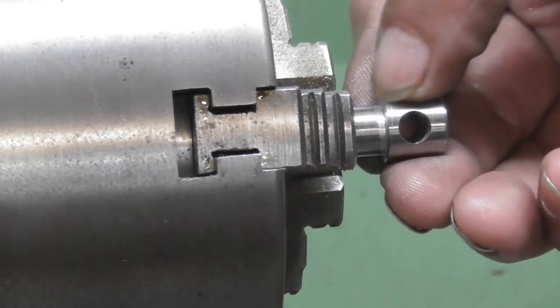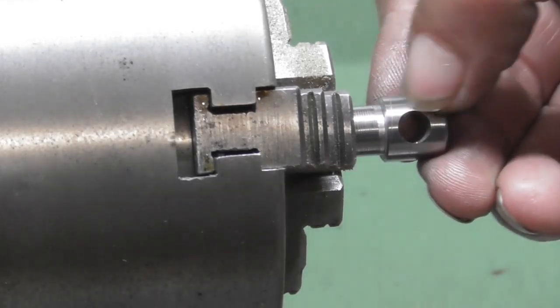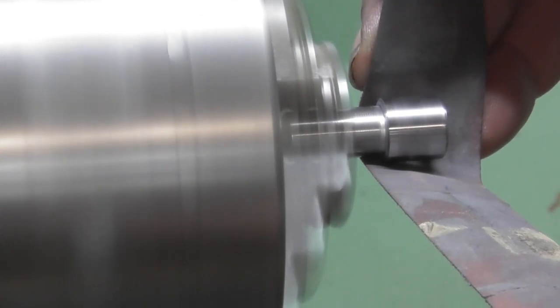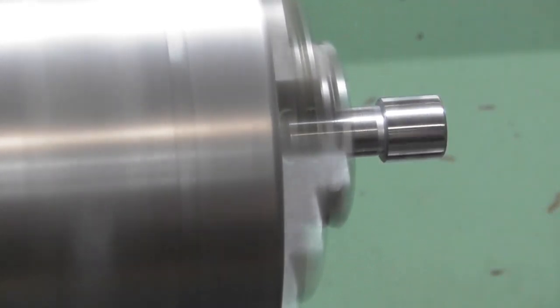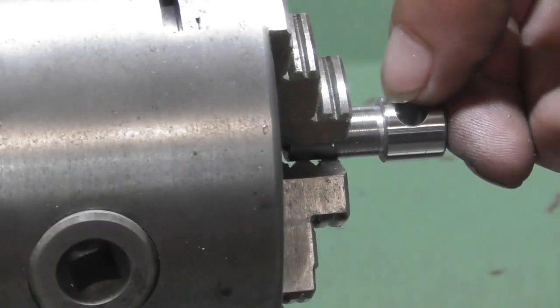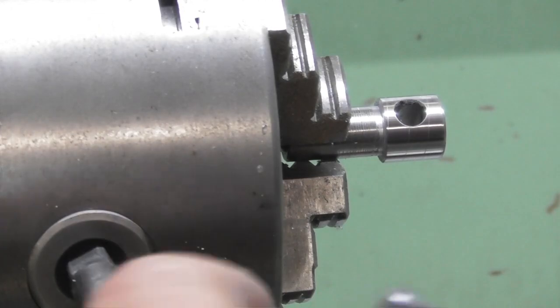So when I put the collar on now, I can feel a little raised portion on there. Let me just give that a polish. Actually, take the burrs off those two holes like that as well. Okay. That's better. So we should be there now.